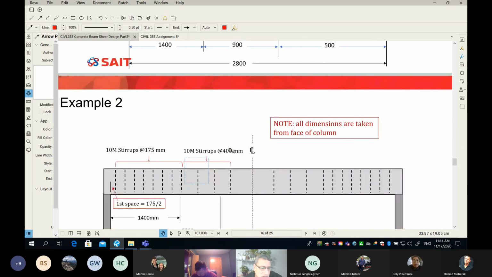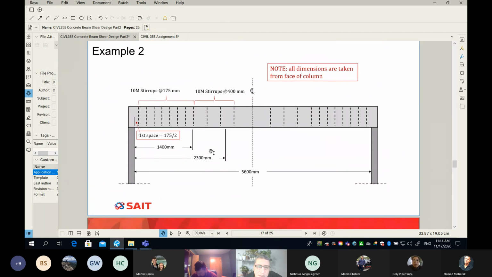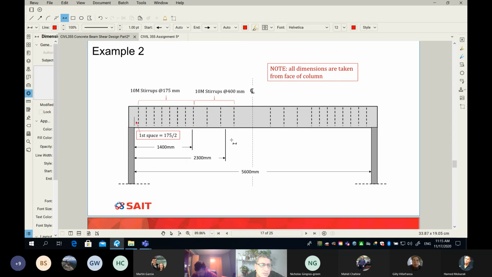Okay, and again, very simple. I'm trying to show you kind of a design summary. So the design summary is first 500, which means from here to there. Remember, this is the center line of your beam. I analyzed half of the beam, and all you have to do is mirror. So the first 500, no need for stirrups.